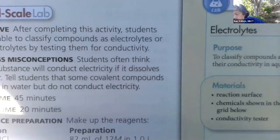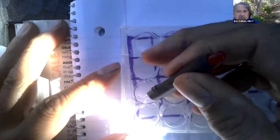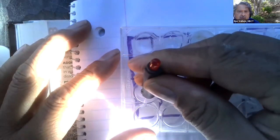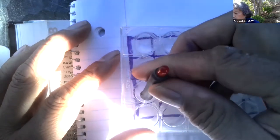Okay, the next one is baking soda. Baking soda is NaHCO3. And if you remember from what we just did, that dissociates into sodium and the hydrogen carbonate. So let's pan out just a little bit. And I'm going to touch the electrodes to this one right here, which has the baking soda. So let's do that. Here we go. Watch the light though. Ready, set, go. Okay. Pretty good reaction there.